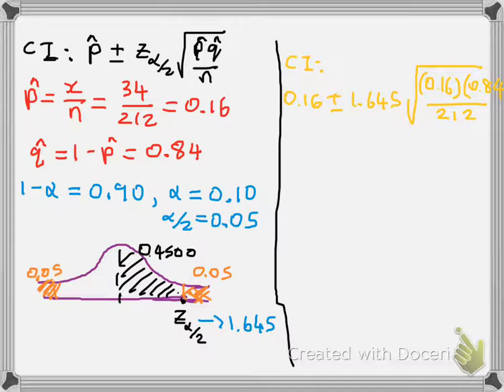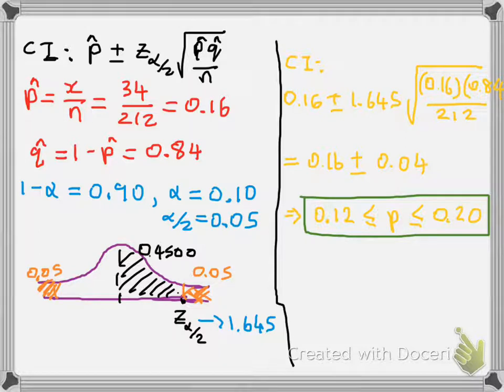We will now use that in our confidence interval formula, and we'll substitute all the known values as shown to give us 0.16 plus or minus 0.04. That's our error range. So if you subtract 0.04 and you add 0.04 to 0.16, you will get a range of 12% to 20%. That is the 90% confidence interval to estimate the population proportion of those jeans buyers who buy bootcut jeans in Kingston, Ontario. I hope that's clear to you.